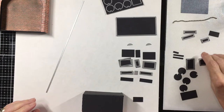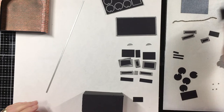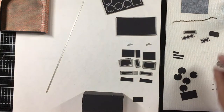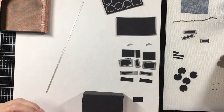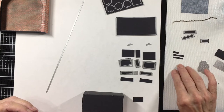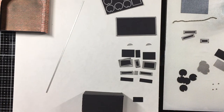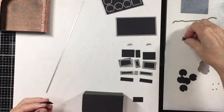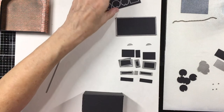See, I wound up cutting this twice, trying to get things right. So I wound up with extra pieces. Yeah, I don't need these. This I do. That goes with that. So with all these silver pieces, you have black pieces that will go underneath just to give it some more dimension. And these are extra. So I don't need those. That's right. Okay, so there's all of our little pieces.